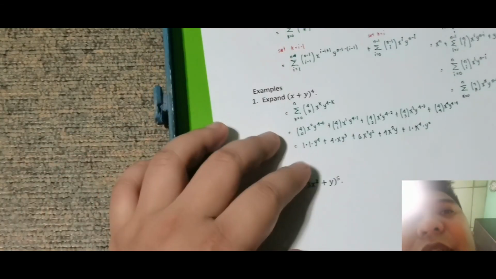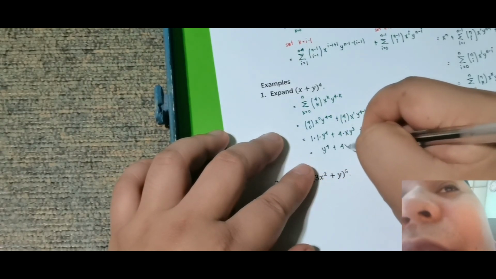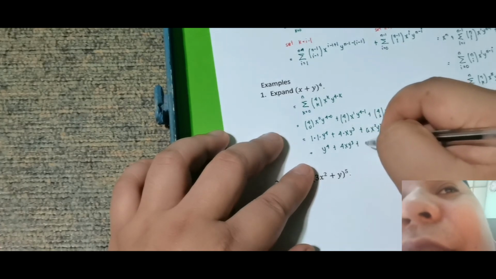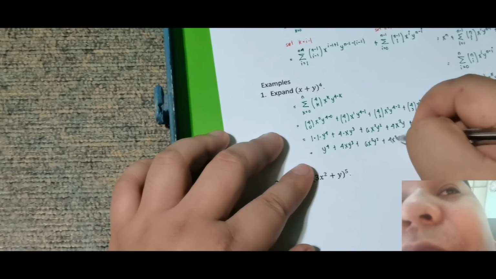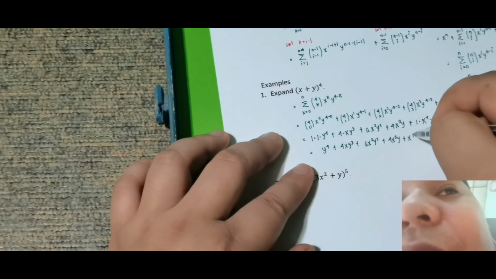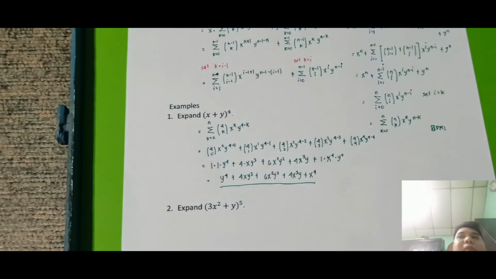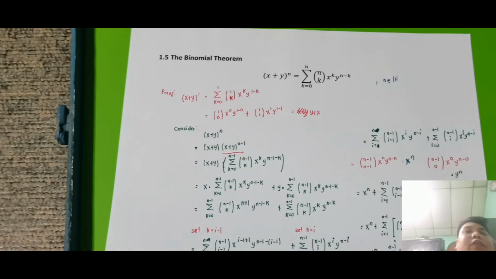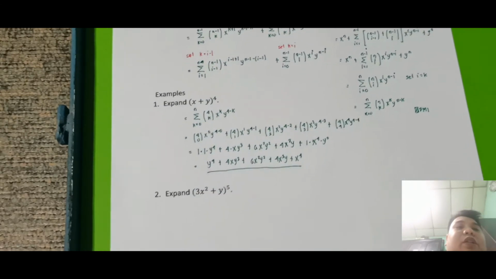Okay, then lastly arrange na, solve, so compute na natin konti. This is y raised to 4 plus 4 xy cubed plus 6 x squared y squared plus 4 x cubed y plus x to the 4th. So therefore ito yung kanyang magiging sagot. Okay, so kung napansin mo, medyo baliktad siya na binomial theorem. So kung gagamitin mo yung dati mong formula, ang nauuna doon x raised to 4, tapos pabaliktad. Although same lang to kasi ang sinet ko sa formula is yung magkabaliktad. So gamitin natin yung formula to kasi ito yung mga gagamitin ko pang formula sa mga susunod pa nating discussion.